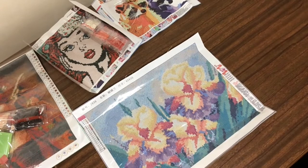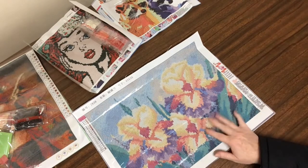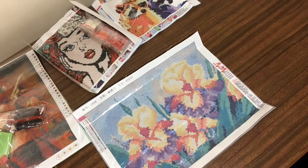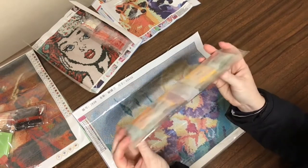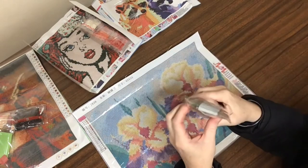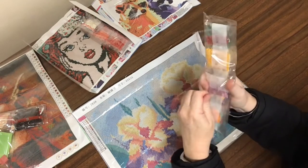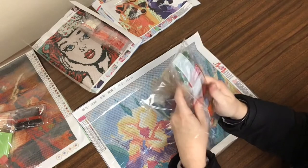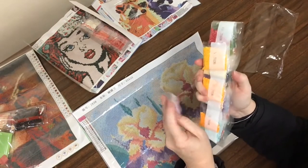Again, same seller, same order. I think they're about $13-14 or something like that. It's a 35x45 canvas, so I'll say a 30x40 actual picture. So that looks pretty groovy. Lots of nice colours in that one, which we'll have a look at. Again, it's in a round drill. My God, it's like a pixie through them.